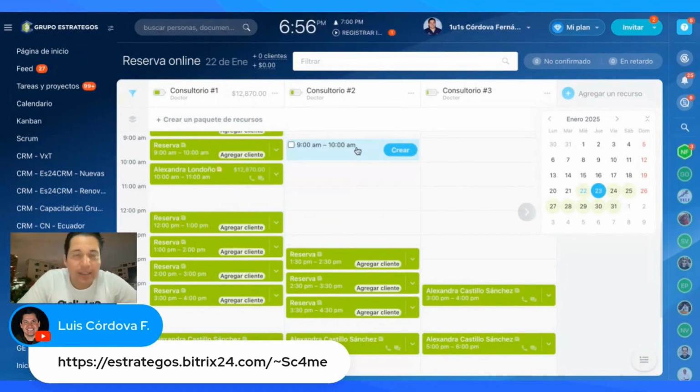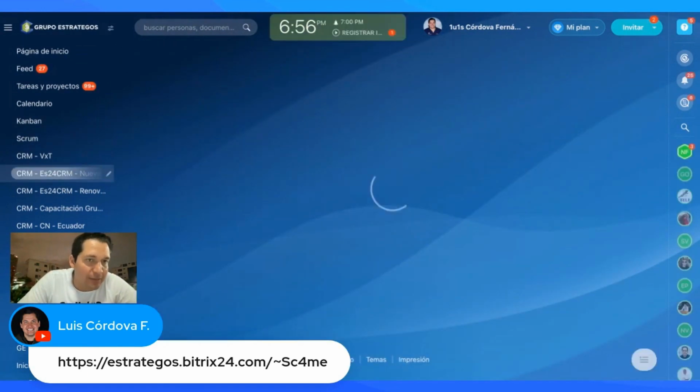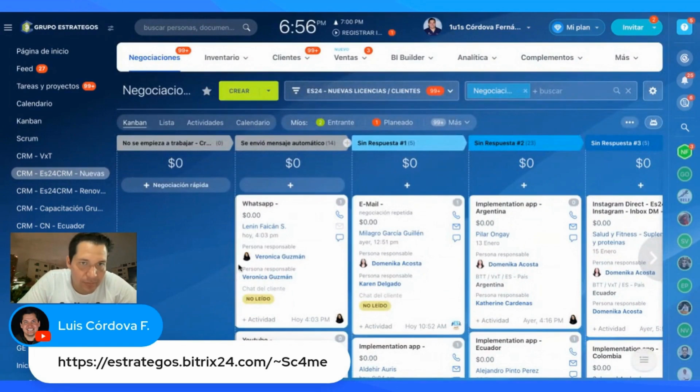And something I think is going to happen is that Bitrix is going to link it with some fields it has here. So in Bitrix, there's a section where you can also schedule, and I think they're going to end up linking it. They haven't said it yet, but you know I always like to get a little ahead of the game.